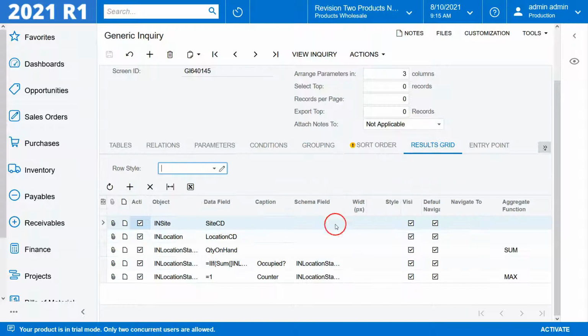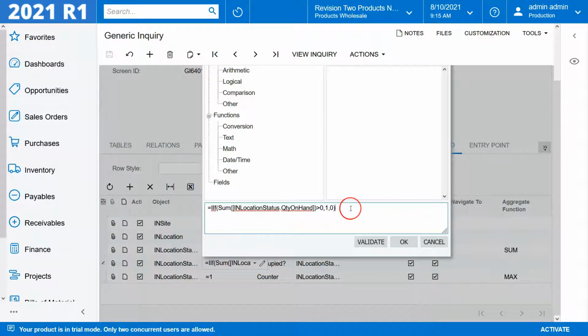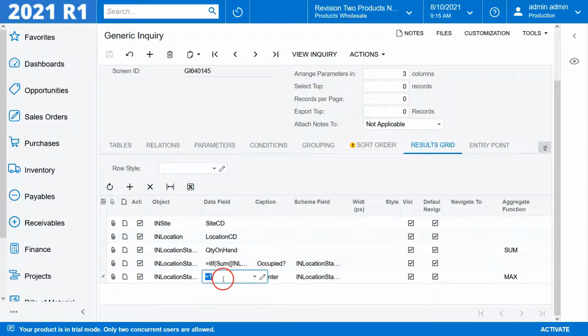And then on the results grid, I've got 2 formulas. First one here is whether or not the bin is occupied. So I'm determining that if there's quantity on hand, then I'm going to count that bin as being occupied. Otherwise, it's not occupied. And then down here, I've got a counter, which I just set to 1, where I'm counting the bins. And make sure you do a max here, make sure you do a sum here in the aggregate function column for this to work correctly.